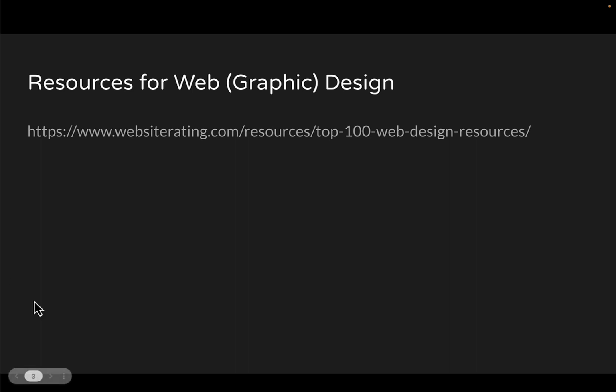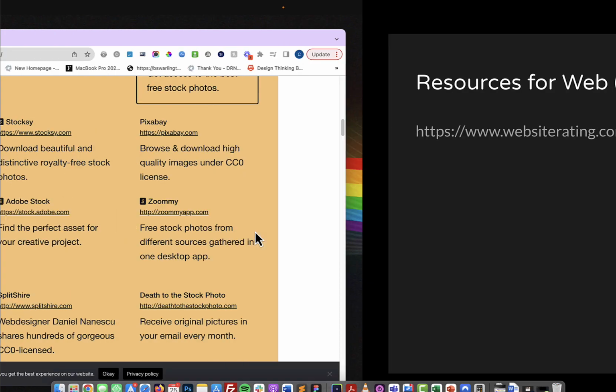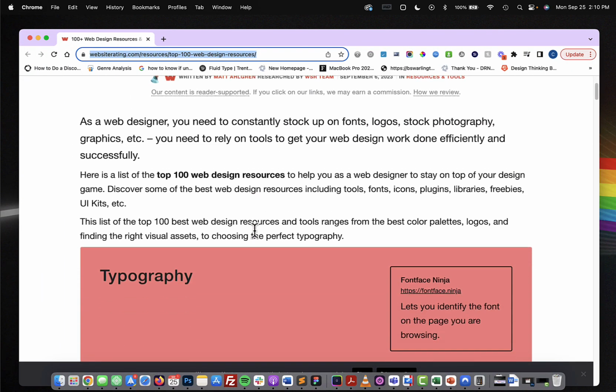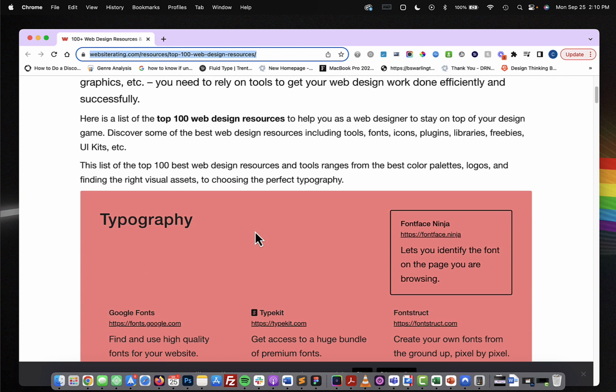We are going to focus mostly on web/graphic design for this project. And I wanted to quickly point out a really good resource. This resource is linked on the Module 7 readings and other content page on Canvas, but it's also linked here in case you can't find it there. I wanted to quickly show you that it's got a ton of helpful resources for front end and graphic design for the web.